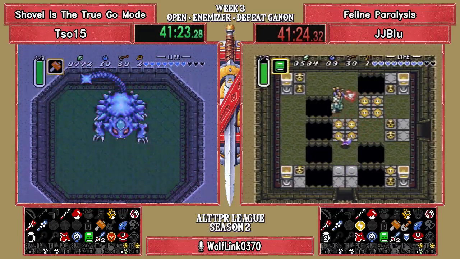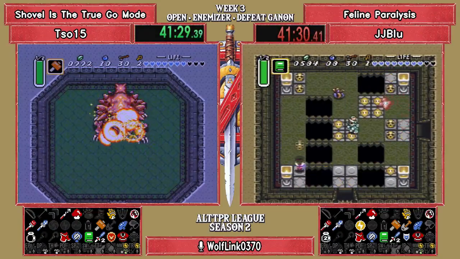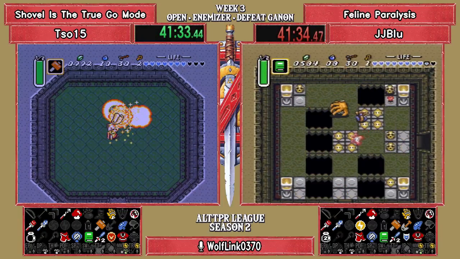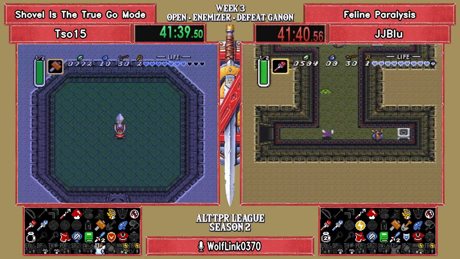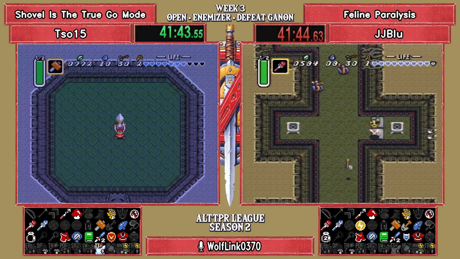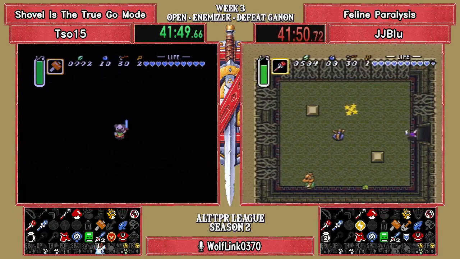Attempting to do hammer strats here on Helmasaur King, having a little bit of trouble, but gets him down all the same. And just because we've seen one Helmasaur King doesn't mean there's a second one lurking out there somewhere. But as the first crystal of the match, 41 minutes in, JJBlu is going to clear out whatever the boss is of Skull Woods here.